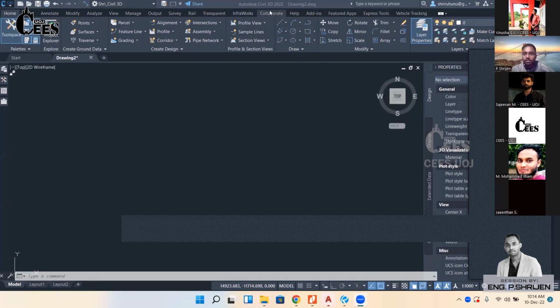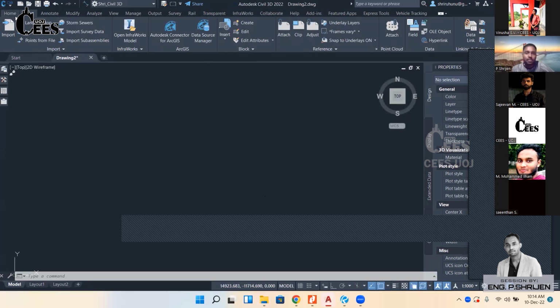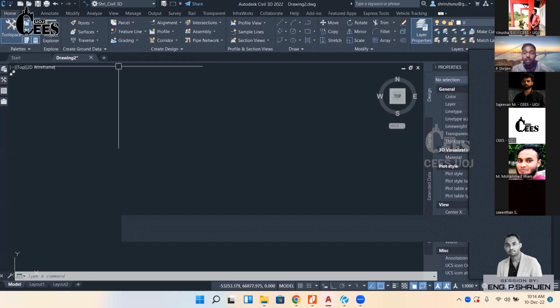I'm using Civil 3D 2022. If you are using a lower or upper version, you can see a slightly different interface. Some tabs and tools may not appear, or you will have some more tools if you are using the upper version. So these are similar things.